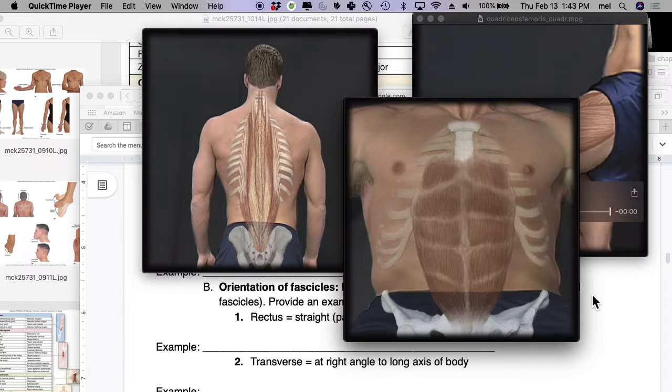And although this one isn't a rectus muscle, it does have the prefix rect in it, and that's this one right here. This is the erector spinae muscles, yeah? Because they're running straight up and down right next to the spine. Good? Okay, so that's what a rectus muscle is, or a muscle with the prefix rect in it. And then you also sometimes have a muscle that's called a transversus muscle. With that muscle, the fibers run almost perpendicular to the long axis. We have a rectus abdominis and a transversus abdominis, and you're going to do that one next week.